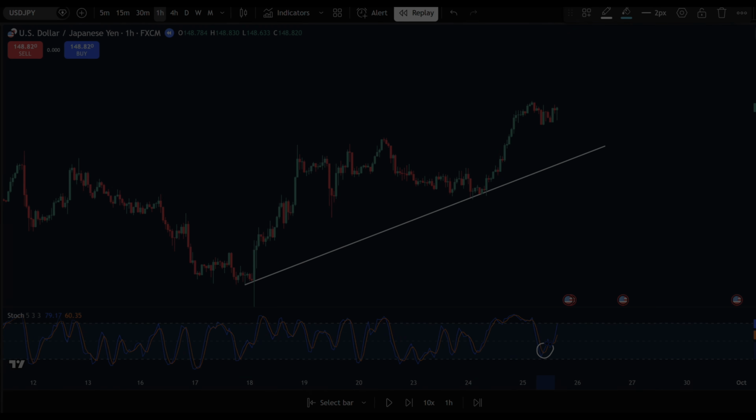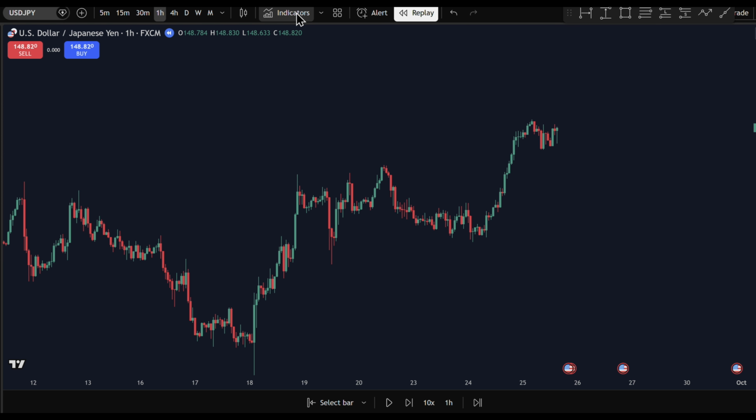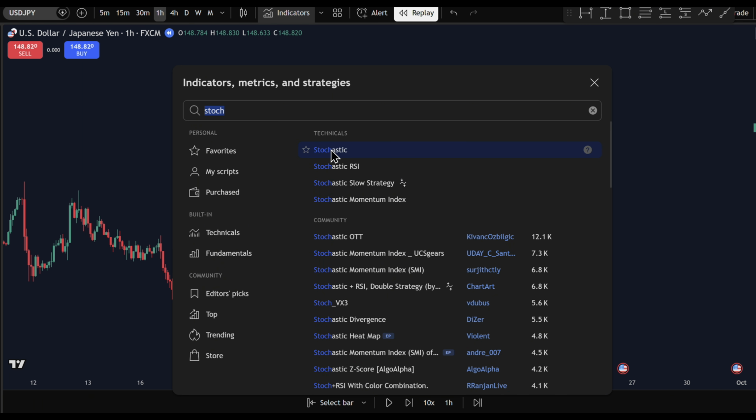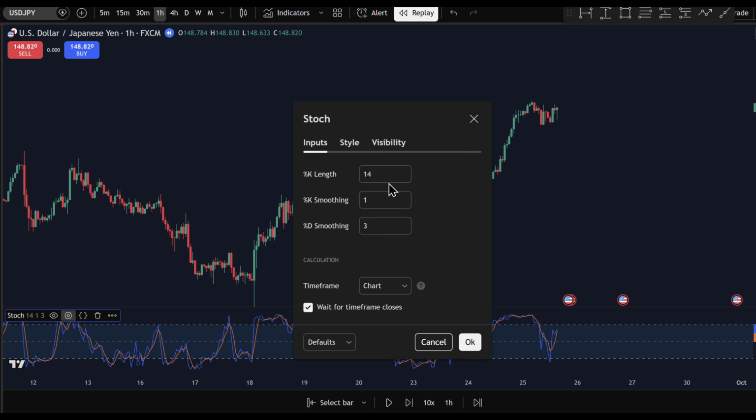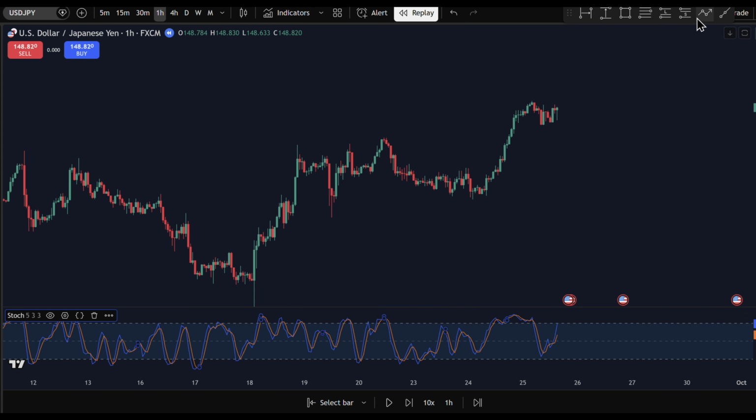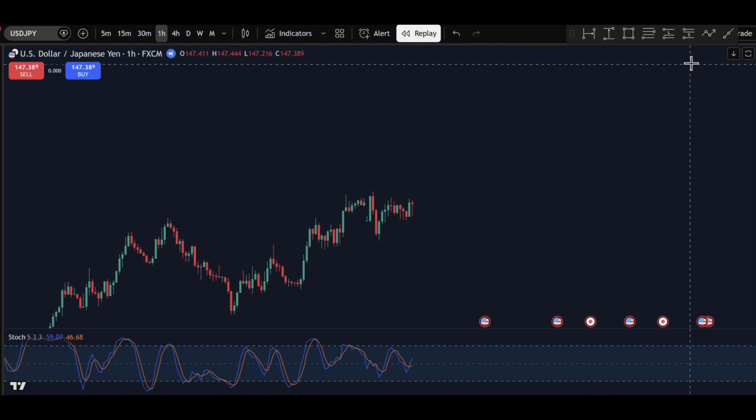To use the indicator, simply go into the indicator section and type in stochastic and click on this one to apply it to your chart. For the best results, use these values for your indicator. For our entry checklist, we want two things to occur. In an uptrend, as price heads towards our trend line, we want the blue line in the stochastic indicator to head towards the oversold level. This helps confirm that price is indeed about to reverse near our key level. One last confirmation before we enter the trade is to wait for the blue line to enter the zone again.